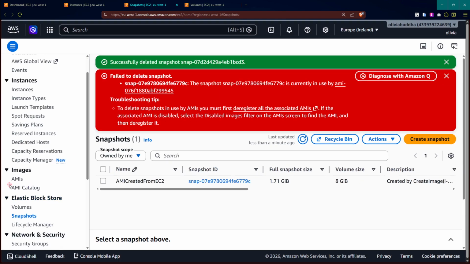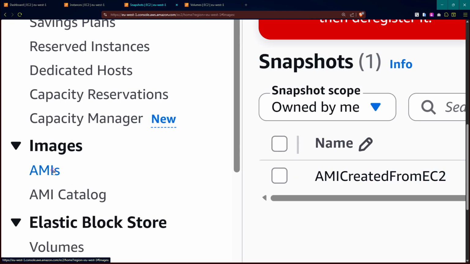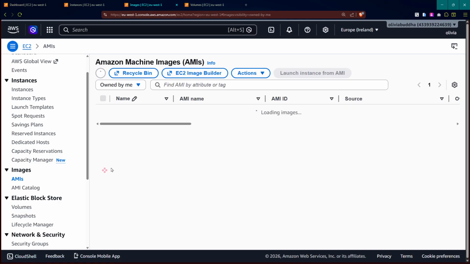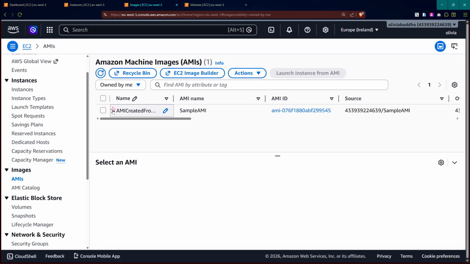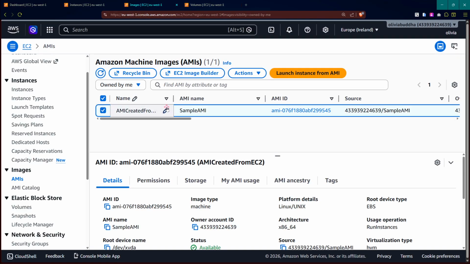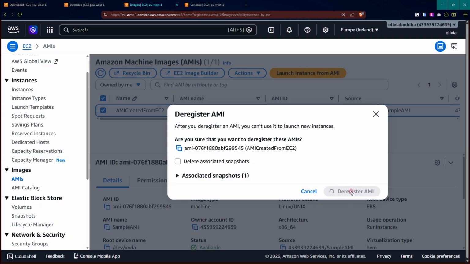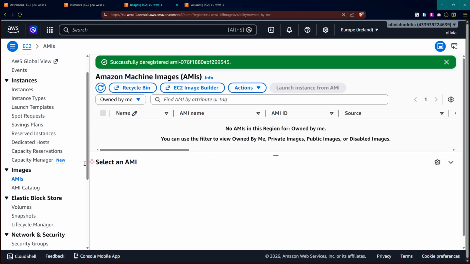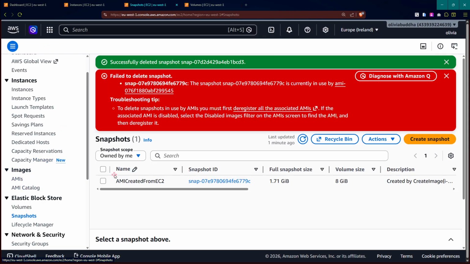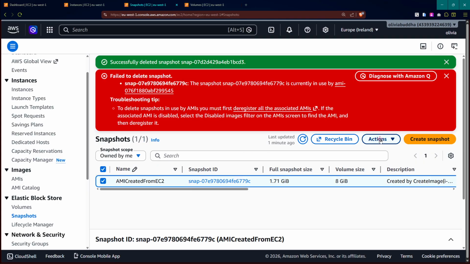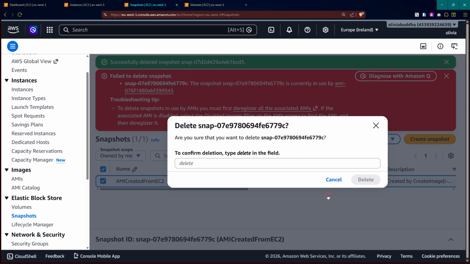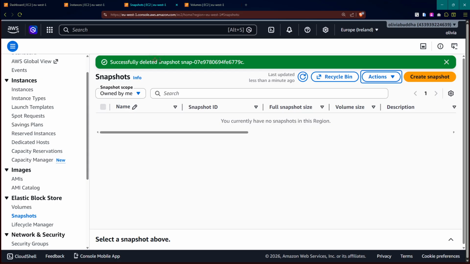Don't worry, we actually have to delete the AMI. Just come to where it says AMIs on the sidebar there. We are going to deactivate, or basically delete, this AMI. Click on the checkbox, or you right click, then Actions, then Deregister AMI. Then you can deregister the AMI. Okay, good. Then you go back to snapshots. Click on the checkbox again, and then we can finally delete the snapshots by typing delete, and let's see if that deletes it. It says successfully deleted.